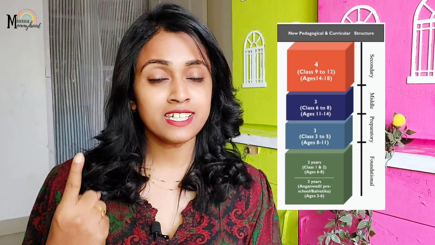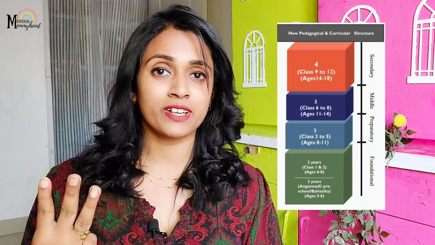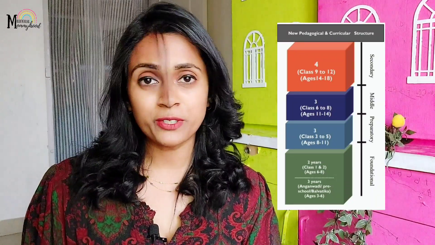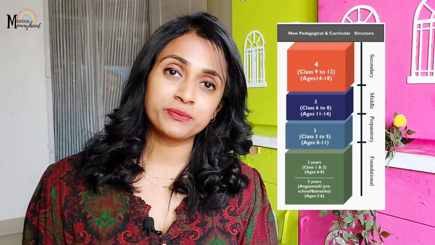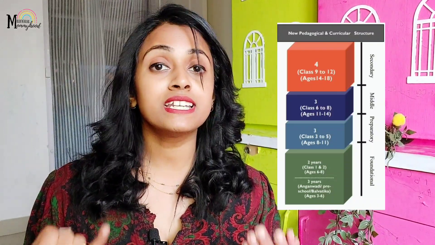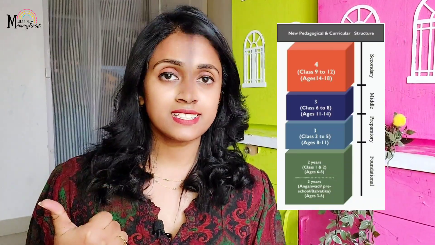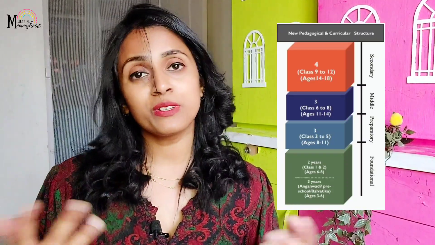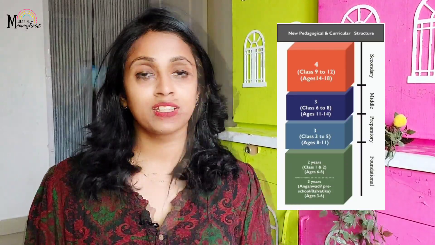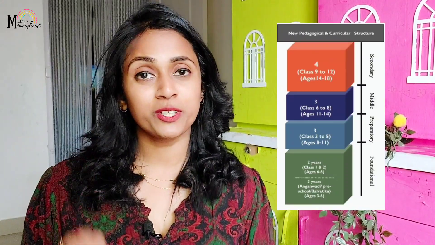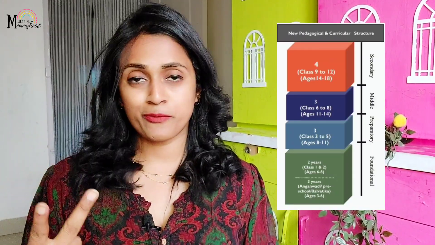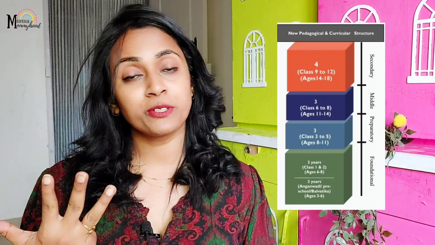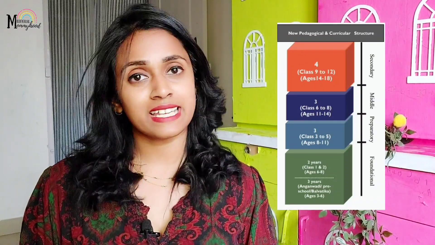The next block consists of 3 years — Class 3, Class 4 and Class 5 — together known as Preparatory or Primary School. After that comes the next 3-year set — Class 6, Class 7 and Class 8 — which will be known as Middle School. Then comes the 4-year block — Class 9, 10, 11 and 12 — which will be known as Secondary School. This is exactly how it forms a 5 plus 3 plus 3 plus 4 structure.